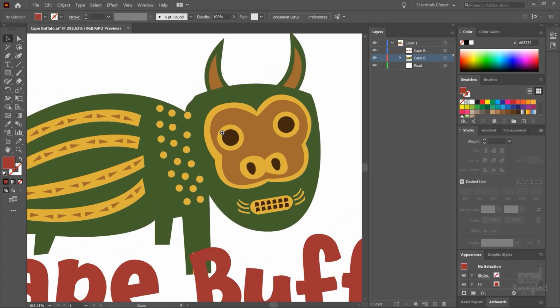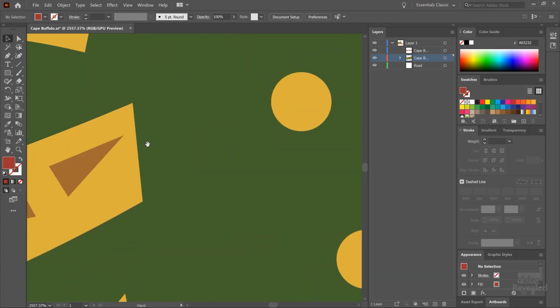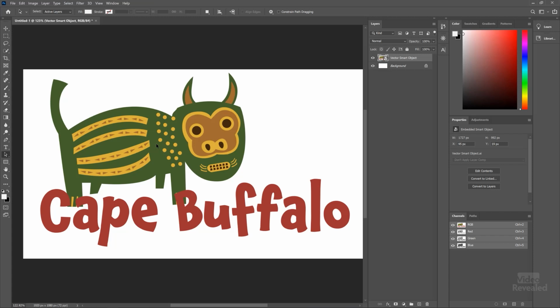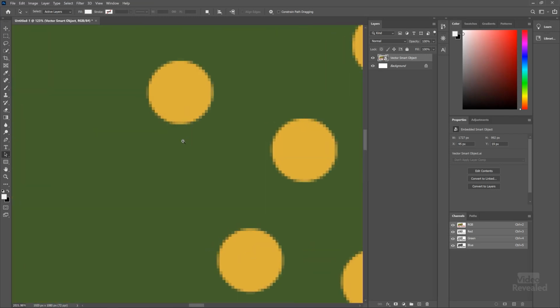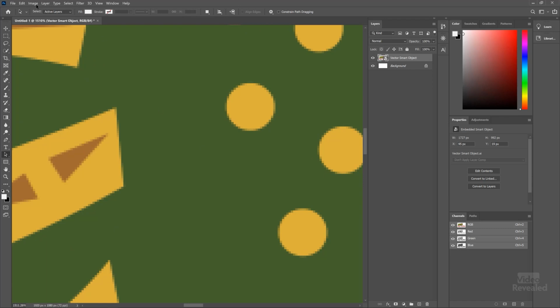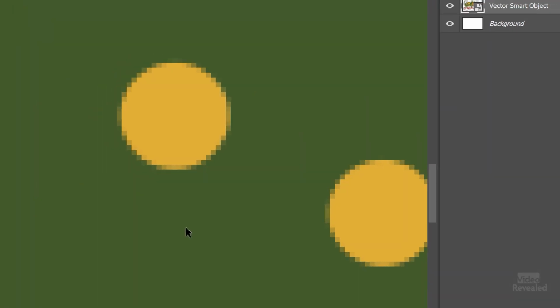And if we go back to Illustrator, I want to show you something that will definitely confuse you. Let's zoom in in Illustrator. And you can see no matter how far I zoom in Illustrator, I get beautiful smooth edges. And you think maybe that should be the same way in Photoshop, and it's not. That's because this document has a raster size. So it's only 72 pixels per inch. I could change that if I want.